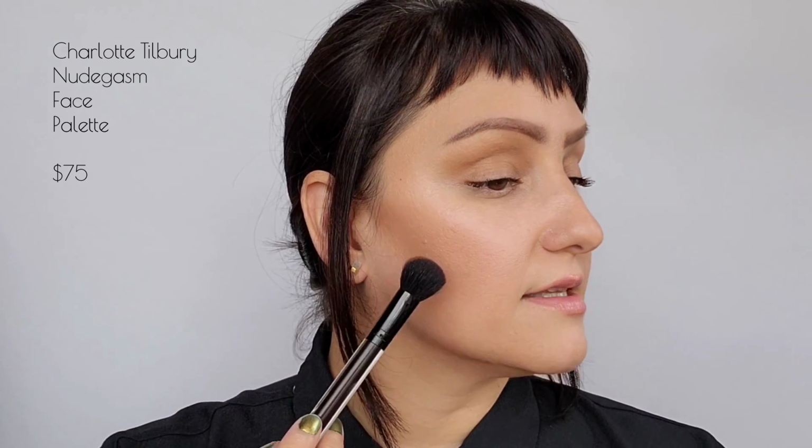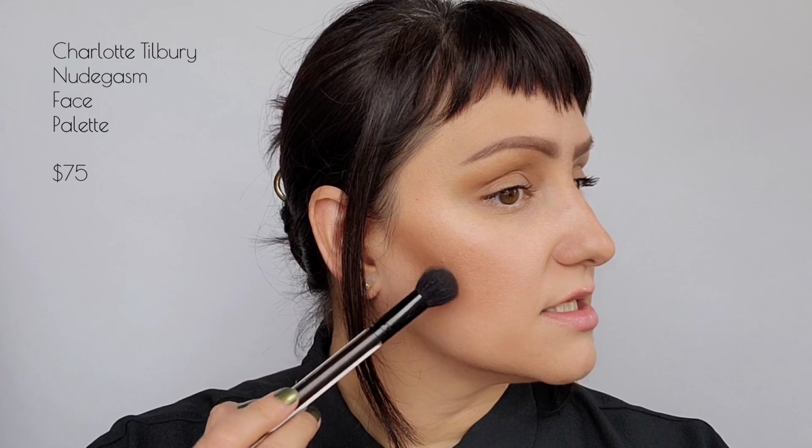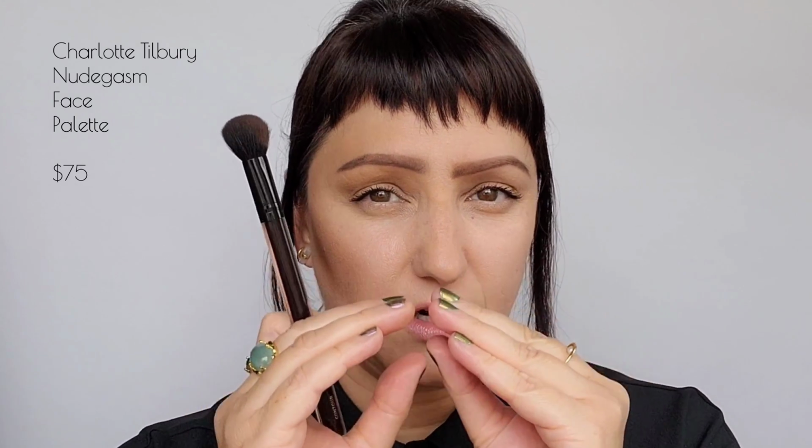What I'm gonna do is add some more depth right in this area. Now I'm going in and adding a little bit more of a hollow or a more chiseled look. And I'm very light at this point. This is where you're going to be very targeted, very specific, and just work in a very small area on the face, because this can get really muddy and really too harsh if you're not careful.